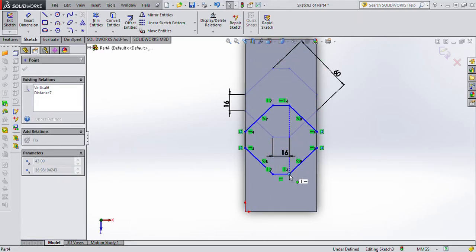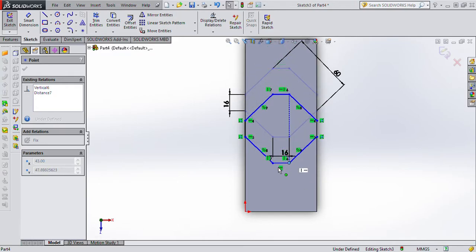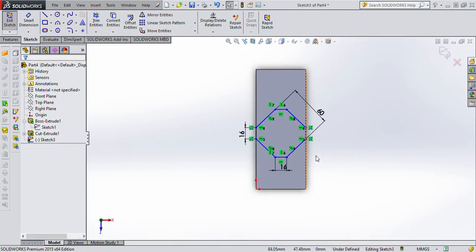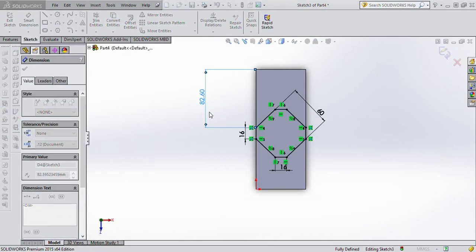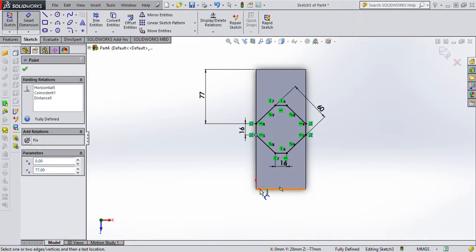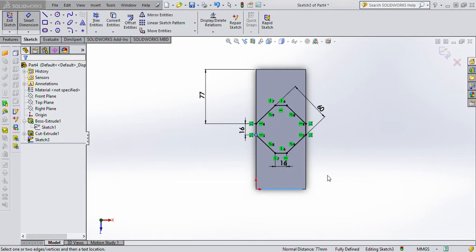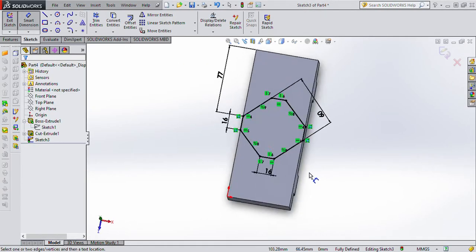Now, as you can see, you can move your sketch along with this axis. Okay. Now I have to put this part on the mid of the plane. That's why I need one more dimension, because it is symmetric from here to here. It is actually 85 minus 8. This distance is 77. Okay, this should be 7. Be careful, this should be 77 as well, but you don't need to put dimension. As you can see here, this is a very complicated sketch, and all the colors of the lines are black.